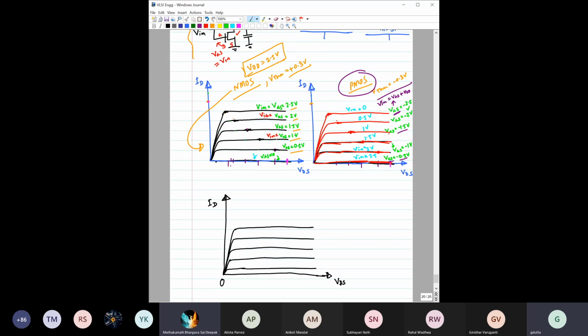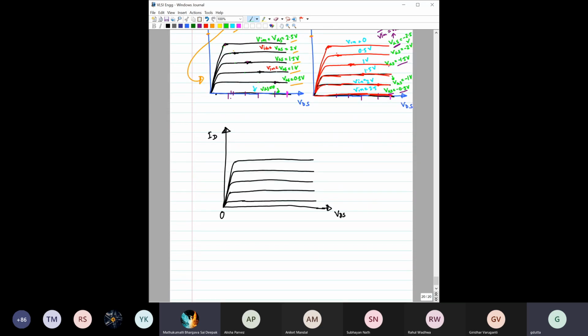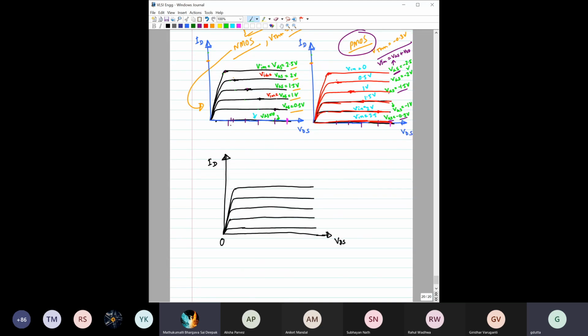So now, again, our goal is to get the VTC from this, graphically first. Then you know what is the technique. This NMOS technique we have to keep as it is, and we have to take these characteristics and superimpose these characteristics on top of this. So please suggest, how am I going to do this? Please suggest quickly.